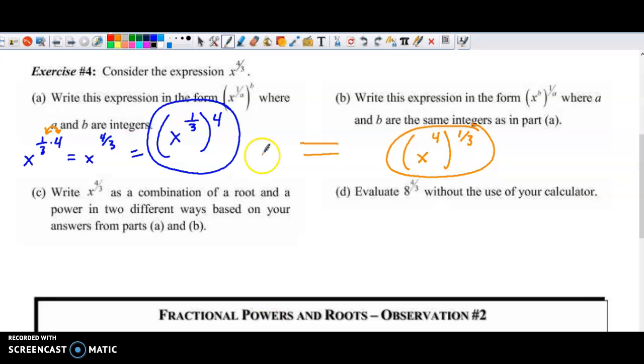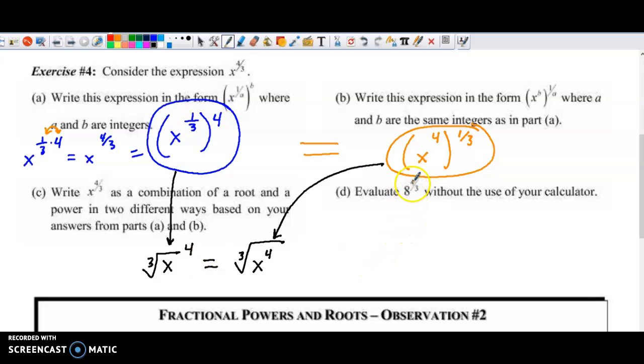This next problem, I'm not really a big fan of how it's written, but they want you to think of it as, maybe I'll do this one, I'll just draw an arrow straight through. They want you to write it as the cube root of x to the 4th power. But you might not like the problem written that way. You might prefer seeing the problem written this way, x to the 4th power first, and then the cube root of that. But these are equivalent.